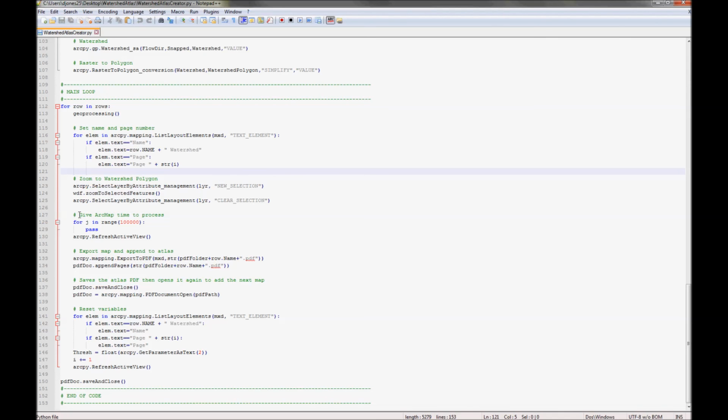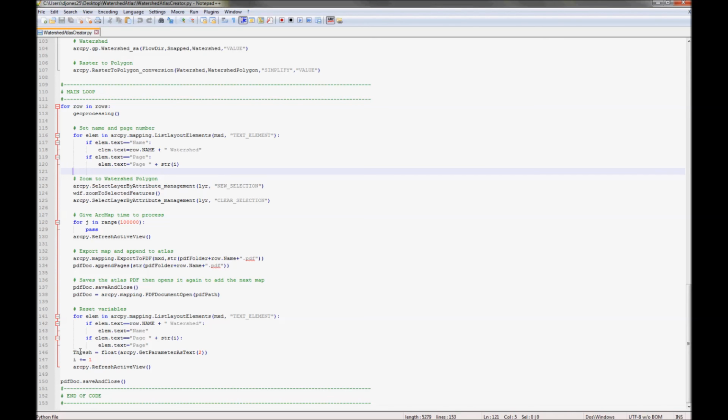The following function allows ArcMap some time to process and catch up, and refreshes the active view. The next step is to export the map and append that page to the composite atlas. Our code then saves that PDF and closes it and reopens it. Lastly, we reset those text elements so that the next time through the loop, it will update them accordingly.